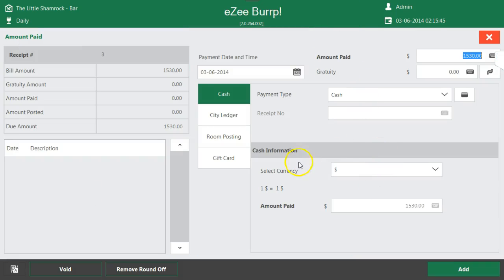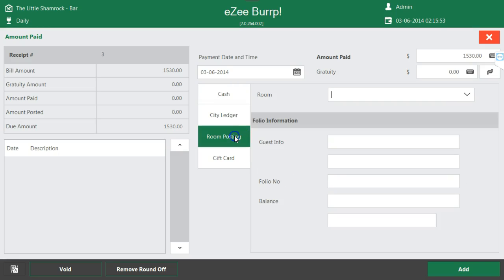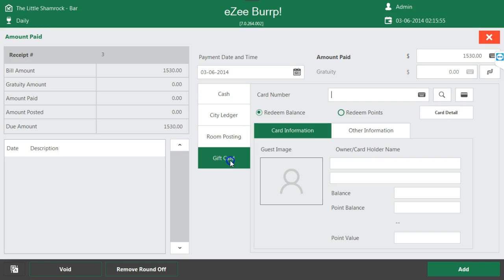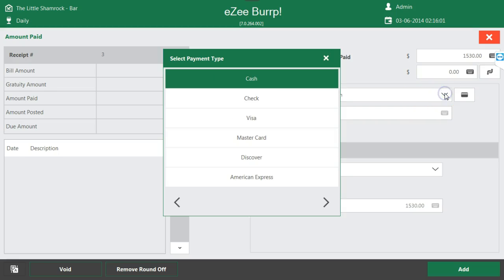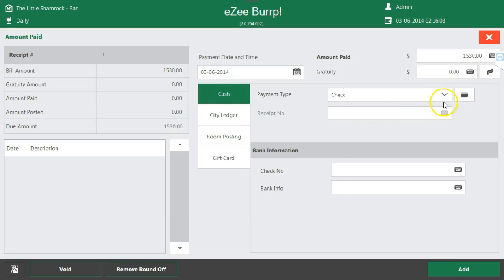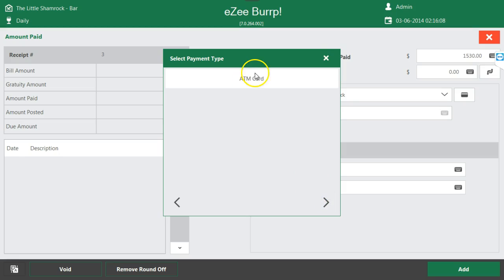So this window will be open. So I want to settle the bill receipt in cash or a city ledger account or a room posting or a gift card. You can have credit card option as well here by selecting this check, Visa, MasterCard, Discover, American Express, ATM card.